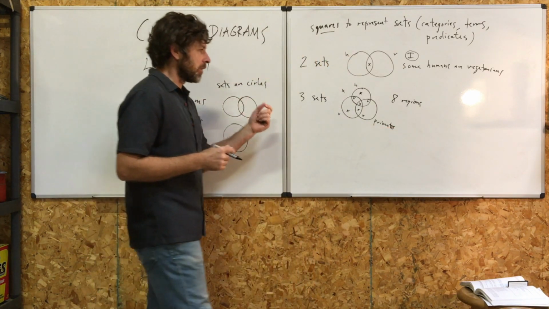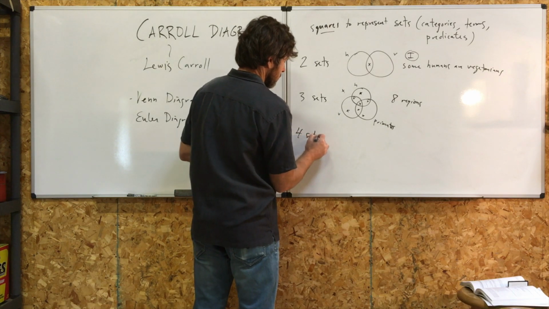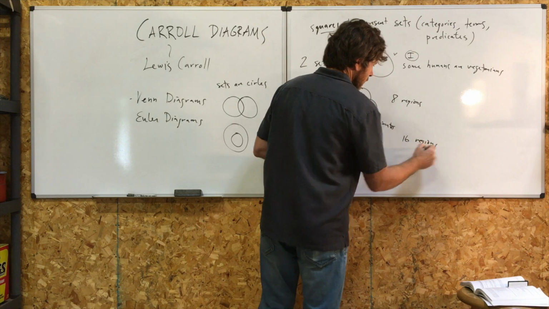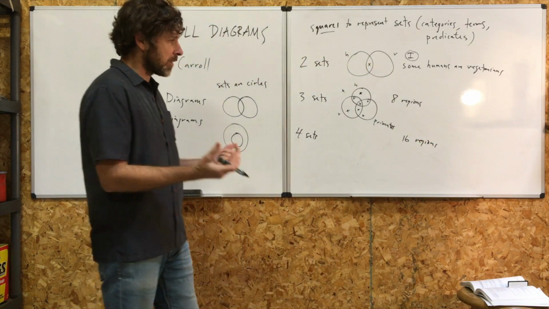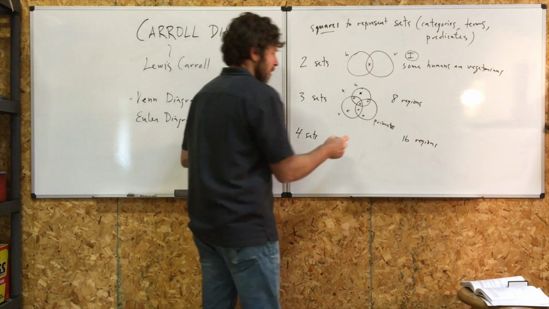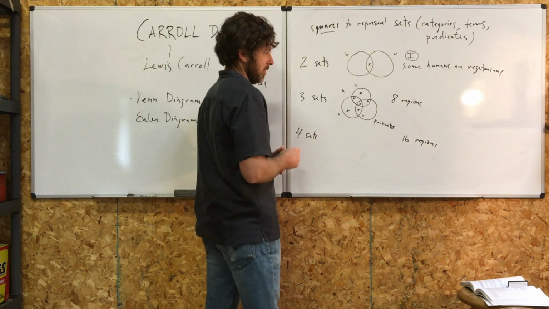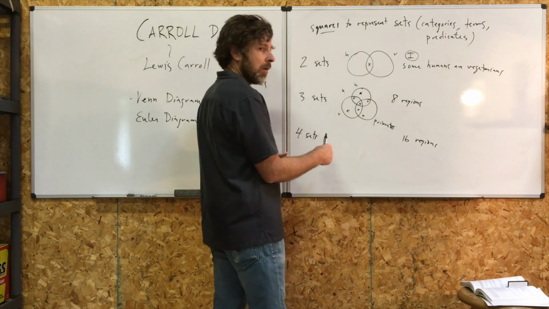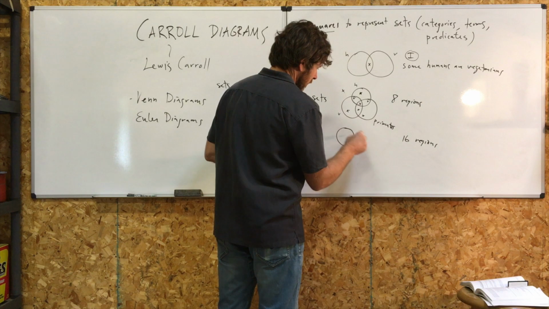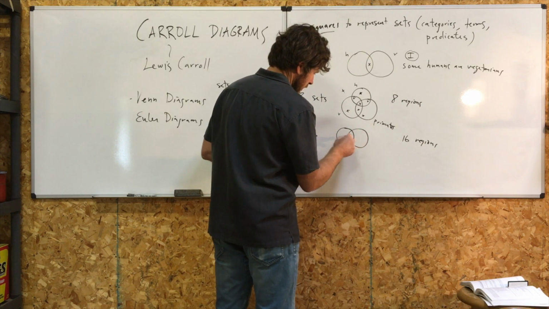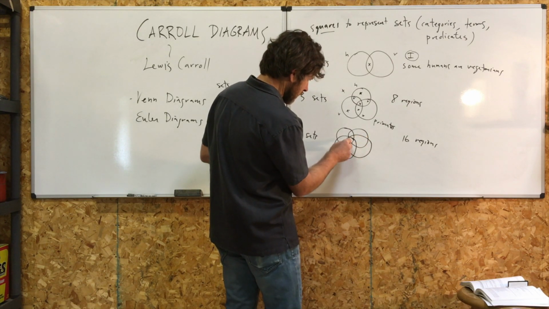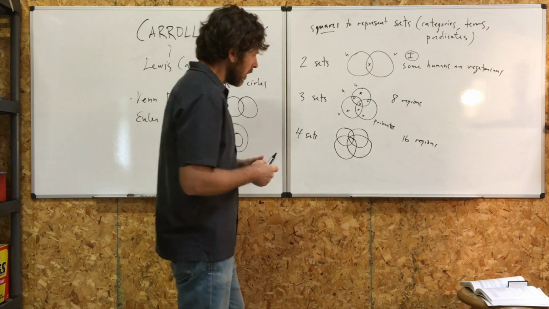Venn diagrams have a limitation though. When you talk about 4 sets, by the way, 4 sets should have 16 regions. We learned that. Just like in a truth table, if you had 4 statement letters, you'd have 16 rows. Well, I kind of dare you, I challenge you to put 4 circles down and get 16 regions. So if you do something like this, again, 1, 2, 3, 4. Wait, there's a little region right there. You see that? Okay, that looks pretty good.